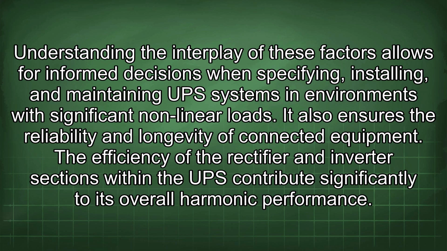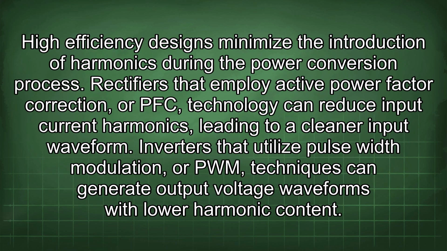The efficiency of the rectifier and inverter sections within the UPS contribute significantly to its overall harmonic performance. High-efficiency designs minimize the introduction of harmonics during the power conversion process. Rectifiers that employ active power factor correction, or PFC technology, can reduce input current harmonics, leading to a cleaner input waveform. Inverters that utilize pulse width modulation, or PWM techniques, can generate output voltage waveforms with lower harmonic content.